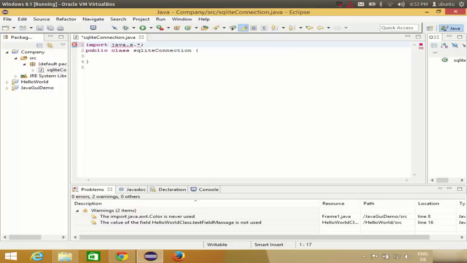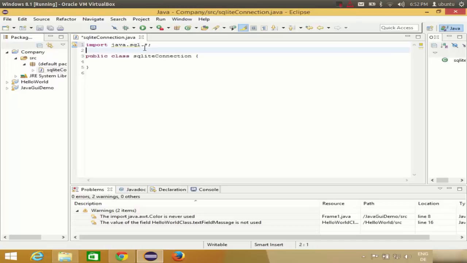Whenever you use this asterisk after the dot, it means whatever classes this SQL package has, it will add all the classes related to SQL.